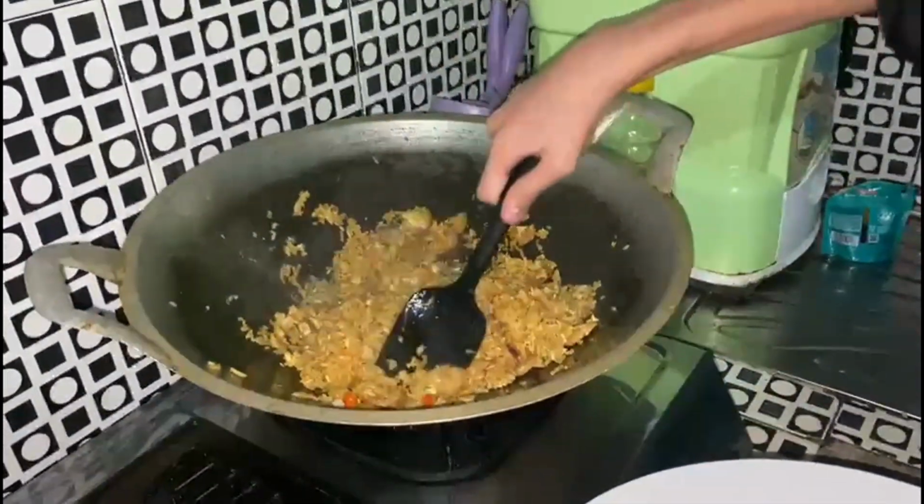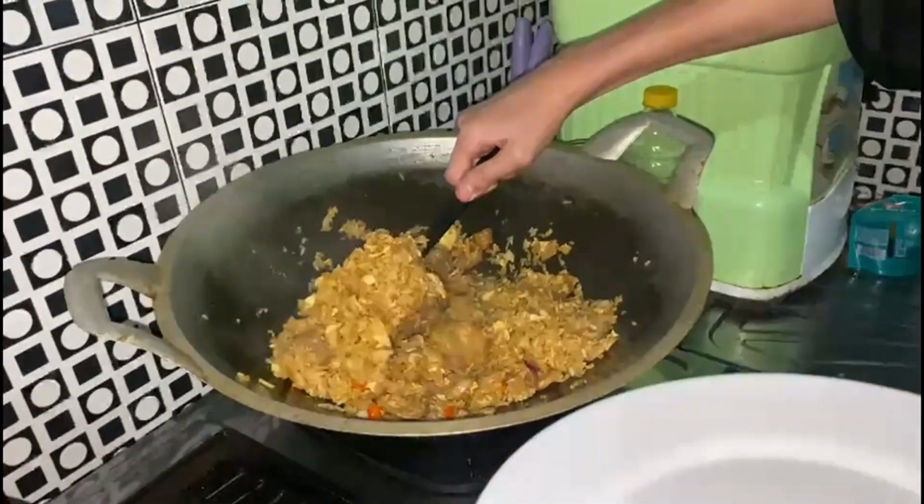The fried rice is ready to be served. Turn off the stove and then put the fried rice on a plate.